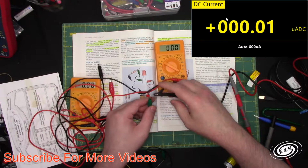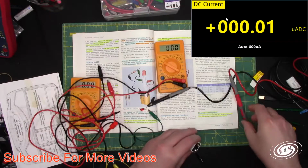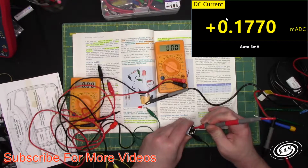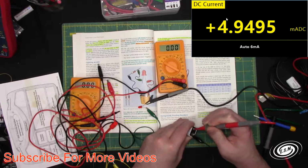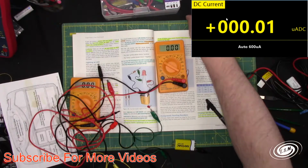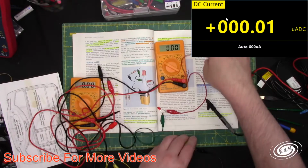That LED was getting hot. Okay, so we gotta hook this back up to the negative, and we'll see what the LED does without the meters in line. So it's still 5 milliamps. Now, I wonder if the shunt resistor on this meter is lowering that, because I wonder if I just hook it up directly if it's any brighter. So let's see if it's any brighter without the meter in line with it.